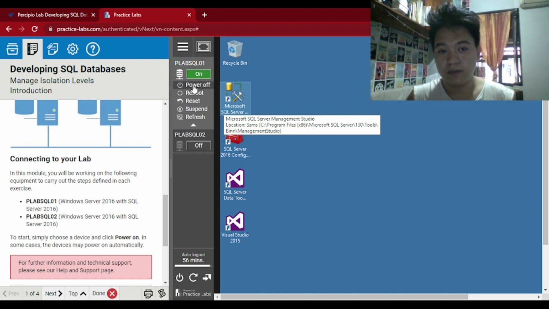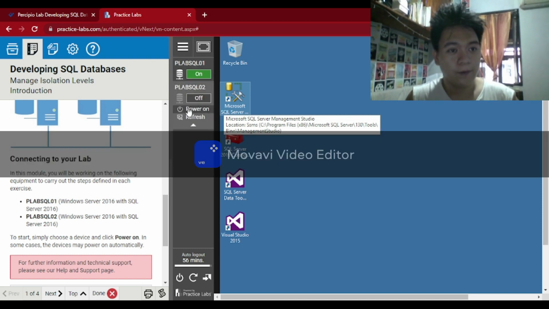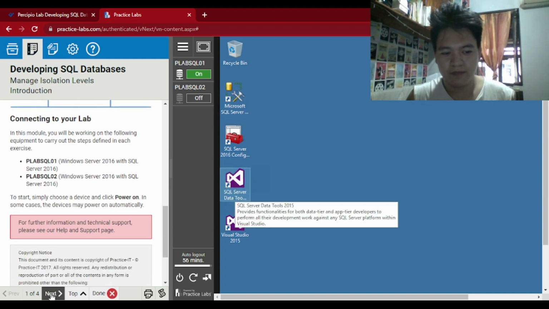I highly recommend to use the PLAB SQL01. If there's any problems with the PLAB SQL01, you can choose PLAB's SQL02. It's your choice if you want to. If both of them are having a problem, you can either reset all devices or you can reset your PC, laptop, and so on. I don't know. Just reset it.